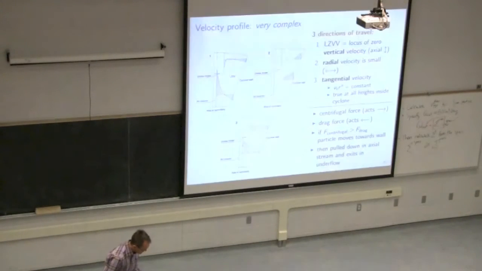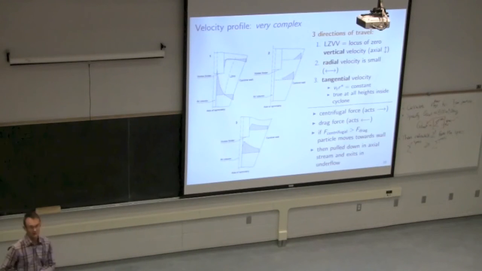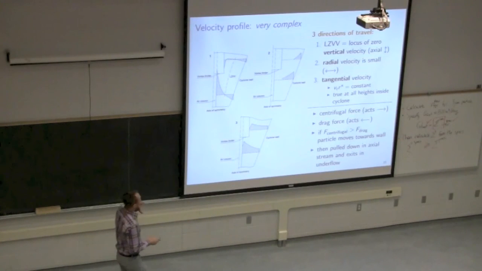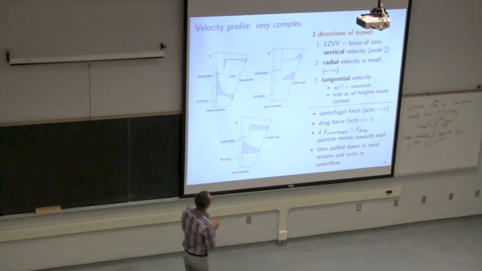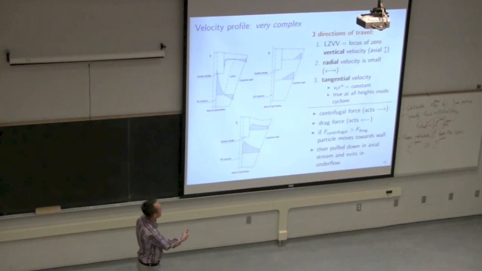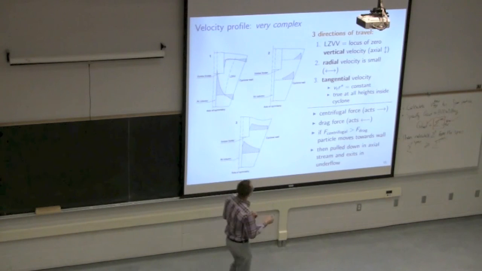Inside the cyclone, there are three types of velocities occurring. So now we have to start thinking in 3D here. The easiest one to perhaps understand is what's called the tangential velocity. This is the velocity of a particle around the circumference, and it's by far the greatest component of the three in terms of magnitude. Particles will come in at 10 meters per second, and they'll actually get faster and faster and reach speeds of 30, 40 meters per second in the tangential direction.